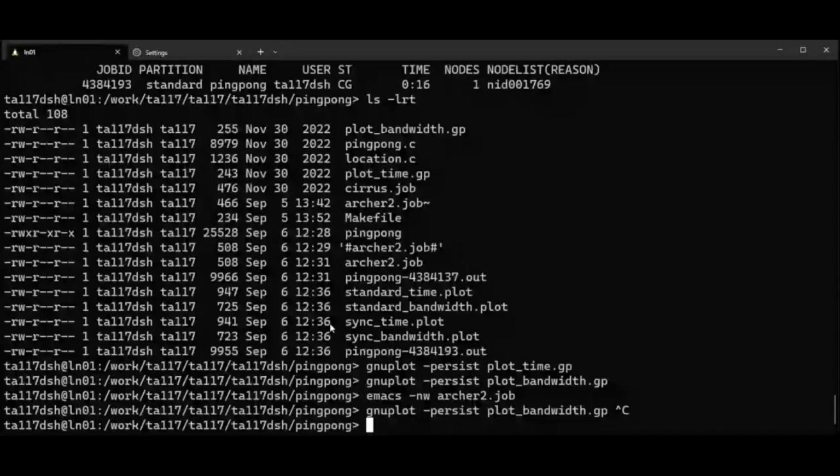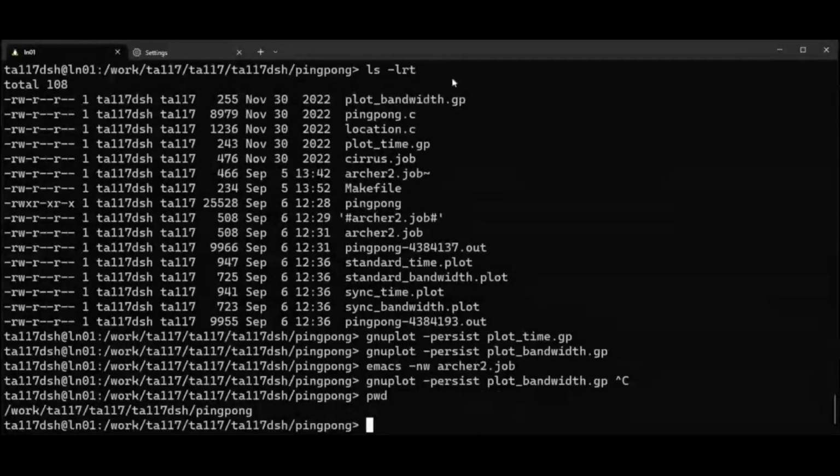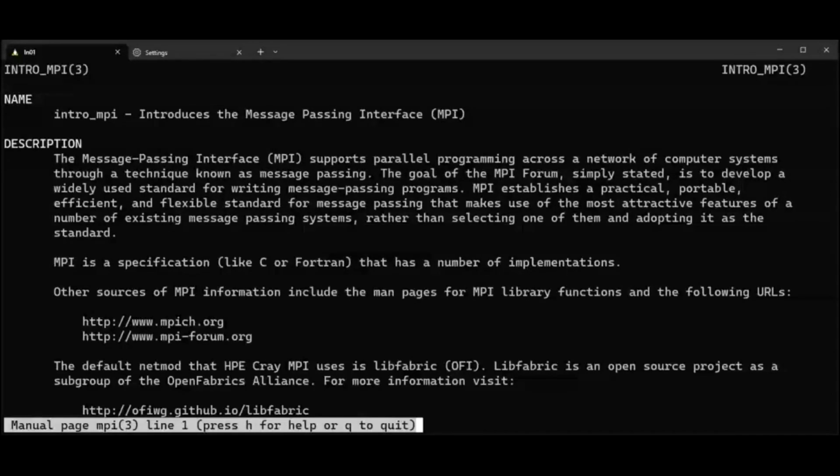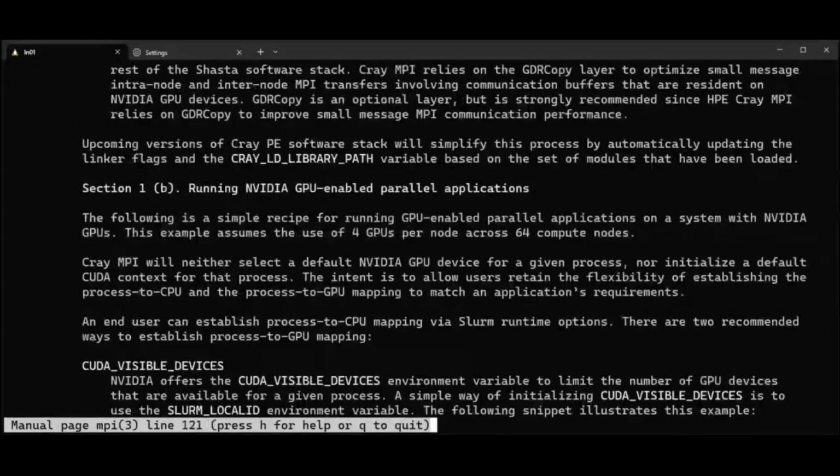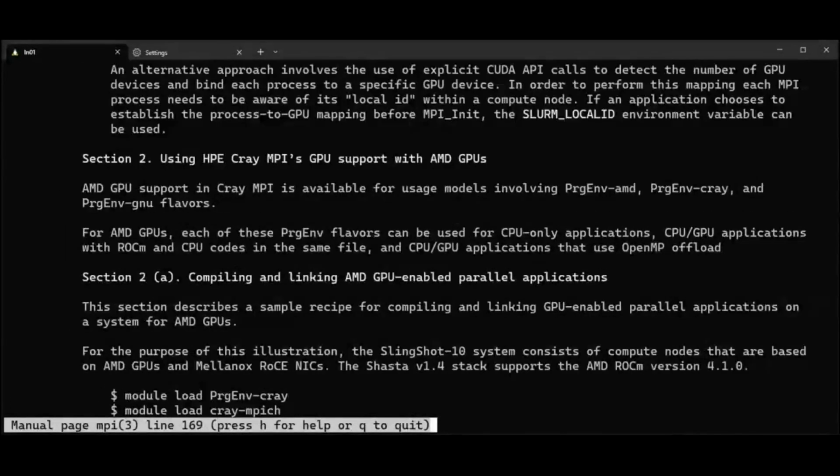I'm trying to find the right screen. Okay, can you see my screen? Yeah. So if you do man MPI, there's lots of stuff in here.